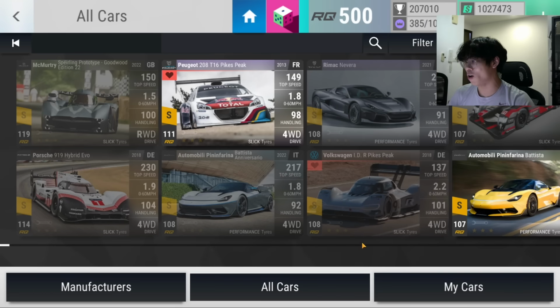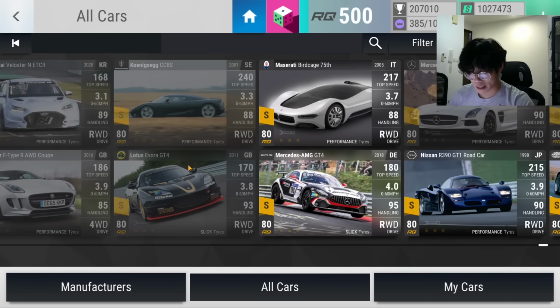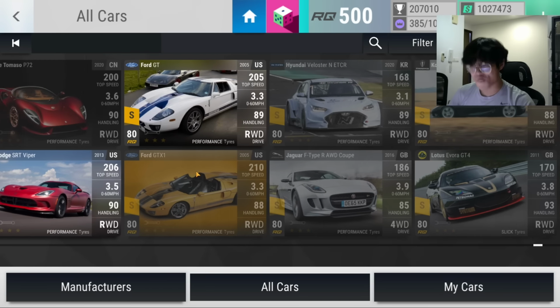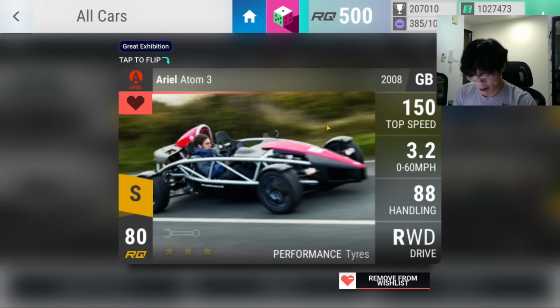Now, moving on, last but not least, legendary cars. Ooh, there we go. All cars. We start off with RQ80, and this is a very impressive time, actually. Ariel Atom 3 at 233 has a time of 25:96. So we're going sub 26 seconds now. There you go, Ariel Atom 3.